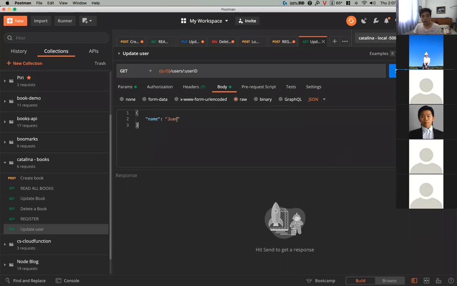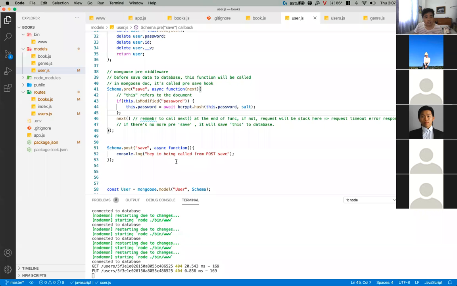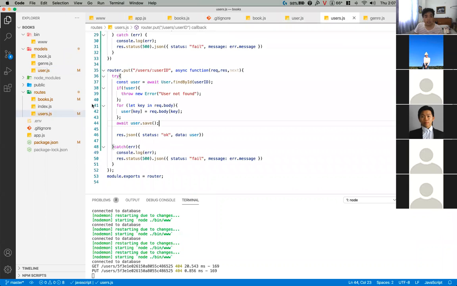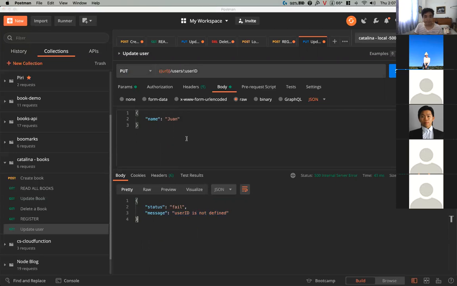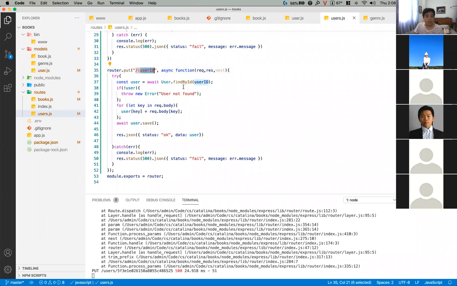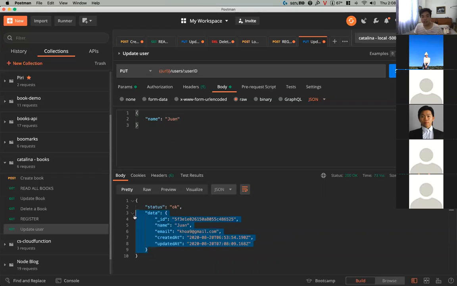Okay, that's no password. I'm not going to change to Juan. Sorry, it's a pull request. Cannot push user, really? Router pull, oh no, not this, sorry. All right, again, user simplify. This is request dot param of user. Okay, I sent it, so I successfully changed the document name to Juan.